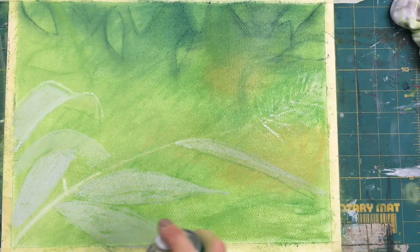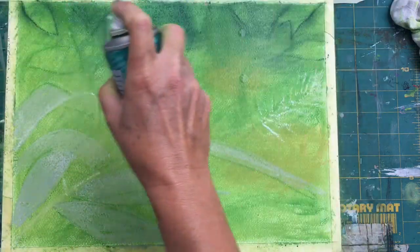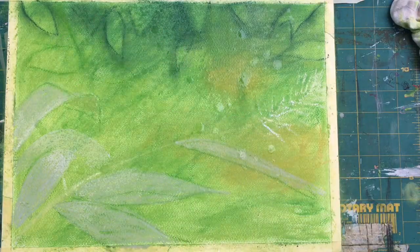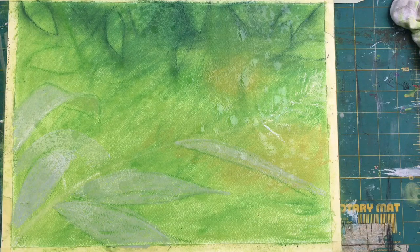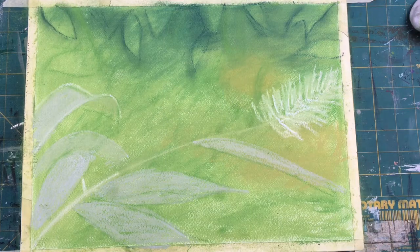Shake the can before you use it, and all that does is fix it in place. Oh, it's spluttering a bit, never mind. I think my nozzle might have gone a bit. Okay, so just give it a covering of spray and then let that dry off. I'll show you how to do the next thing in the next portion of film.